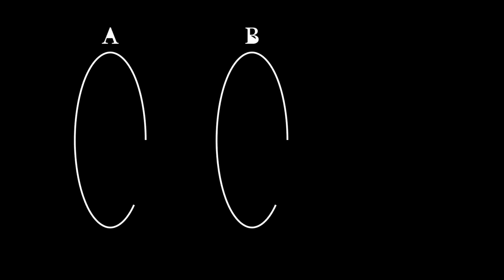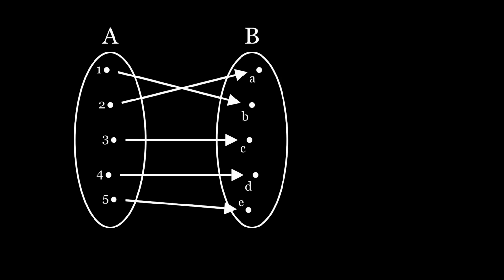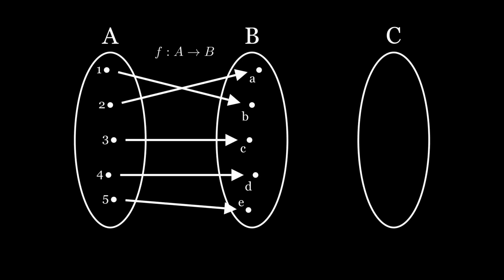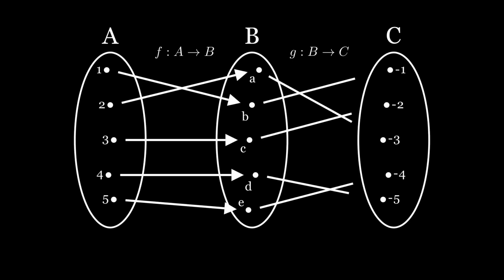But first, let's show you a visual. You might remember this diagram from before. All we're doing is making the map from A to B so that it's a bijection. But now we're going to add in a set C, and our C is going to have completely different values, and then make a map from B to C. We're going to call that function g, so g goes from B to C, so that it is also a bijection. What we want is a function that goes from A to C directly, as in applying one, then applying the other. That's what function composition means.